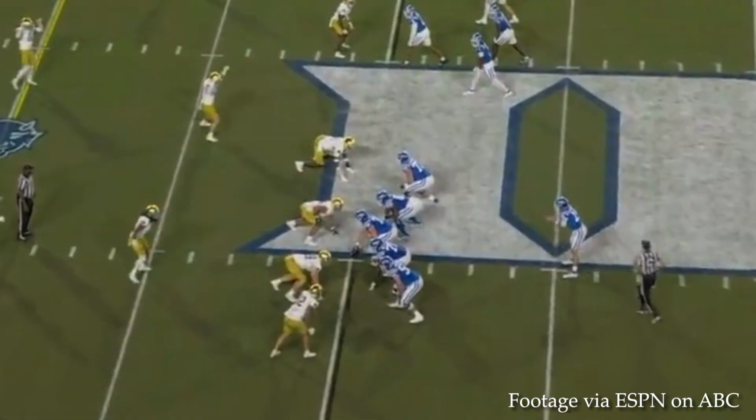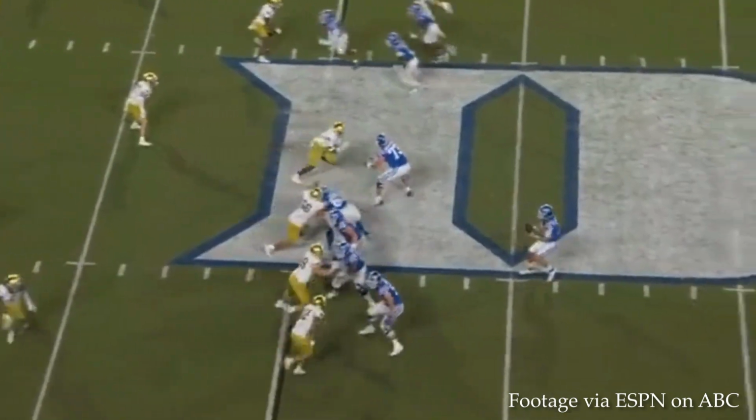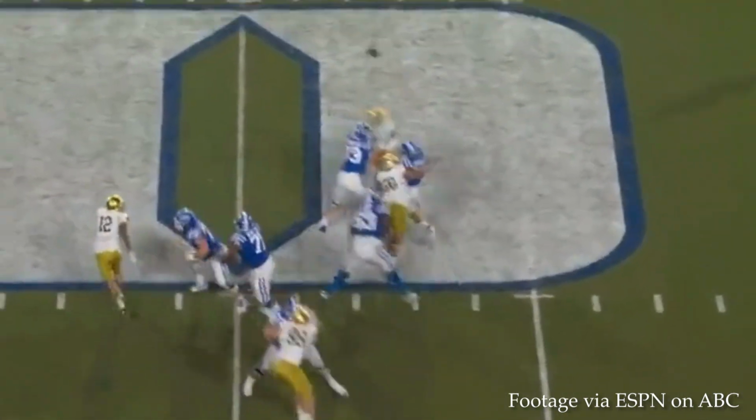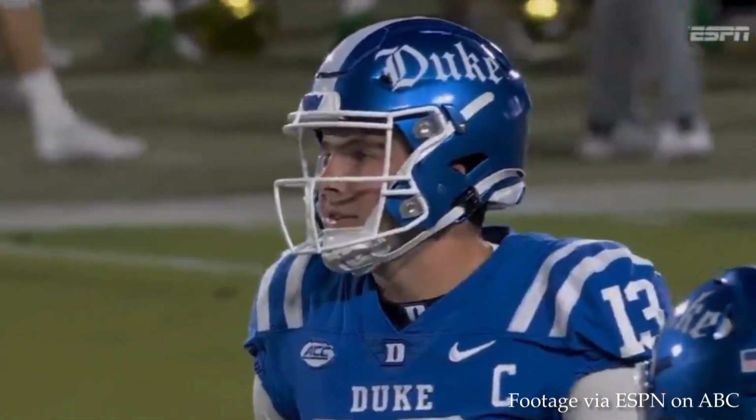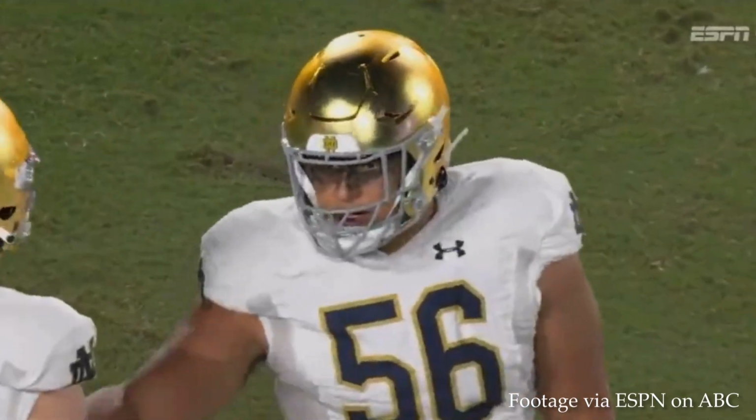First, we're going to start with the very first possession of the game, which is when Cross really set the stage for a disruptive night. Riley Mills is going to attack wide on this play as Jordan Botelho will come downhill and then look to twist inside, but it's really Howard Cross getting the quickest penetration on the play, attacking this A-gap, just overwhelming that center and forcing an incompletion from Riley Leonard. And that happened consistently over this first possession.